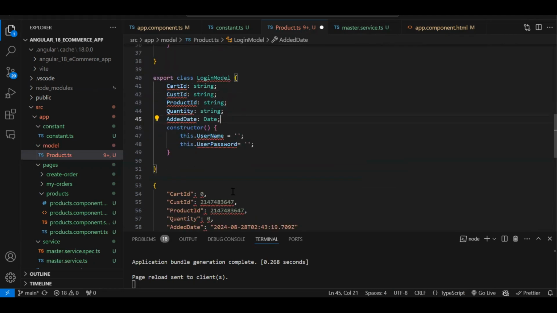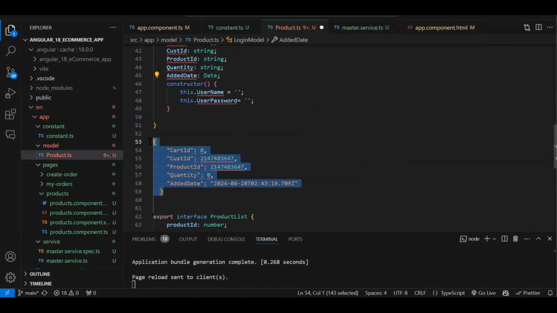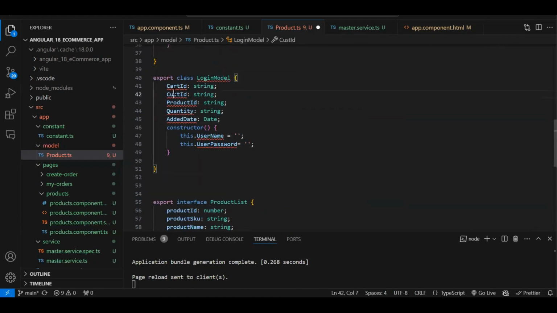Fine. Now we just need to initialize these properties. Let's quickly initialize this. Cart ID will be our primary key, so we have to initialize with 0. That too, let's initialize with data type number. Customer ID, we are going to read from the local storage, and then we are assigning it. Product ID, let me just copy paste.